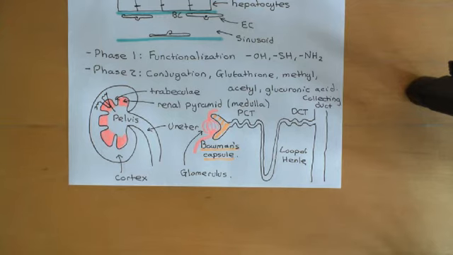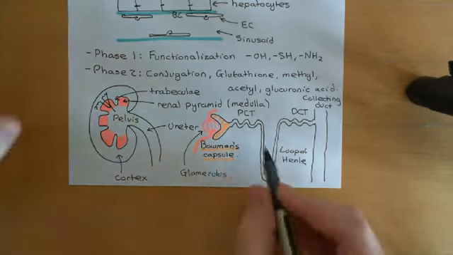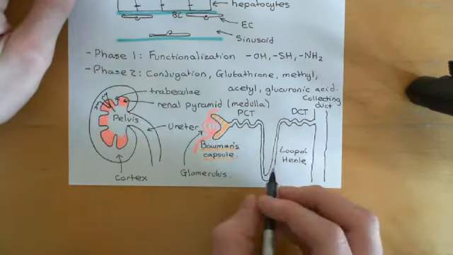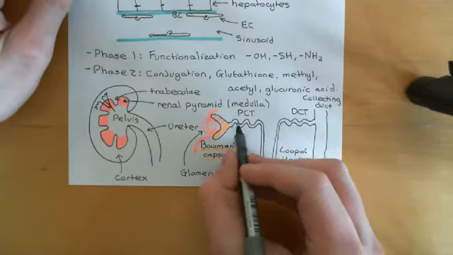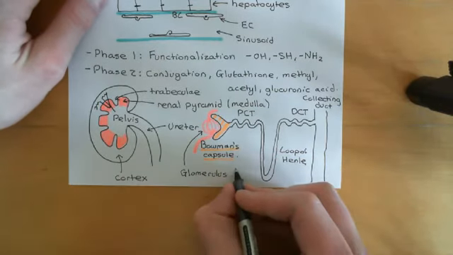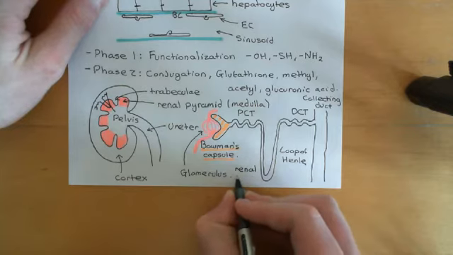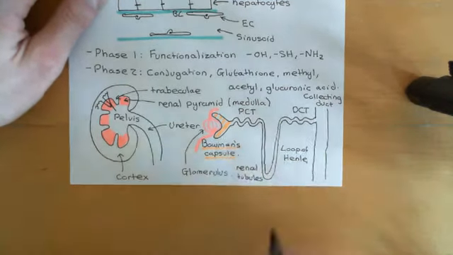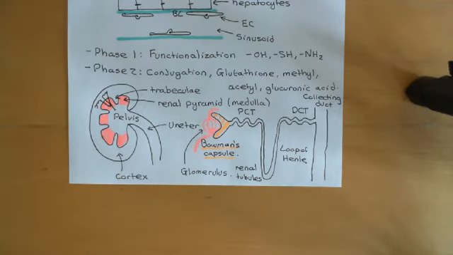Okay, right. So basically, the cells that line these renal tubules, and the name for the combination of all of these different tubules is renal tubules. So this word refers to not just one section of this, but all sections of this. So the proximal convoluted tubule, the loop of Henle, the distal convoluted tubule, they're all counted as renal tubules. So the cells of these renal tubules are going to have, again, an apical face and a basolateral face.